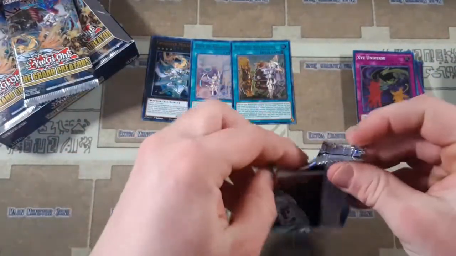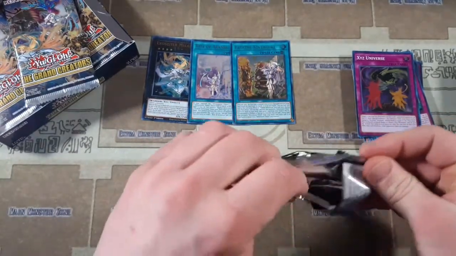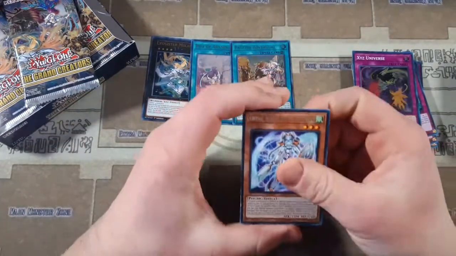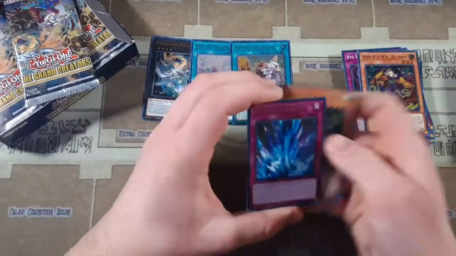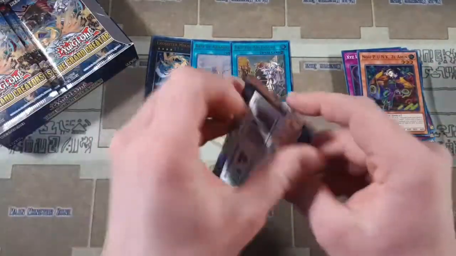We're going to try to cruise through this second box if we can. Oh, if I can get this pack open without wrecking everything. Now this will be the pack where there's a collector's rare. Okay, no, never mind. We got the Zayamin again. Next pack.